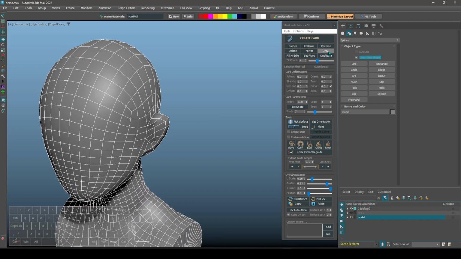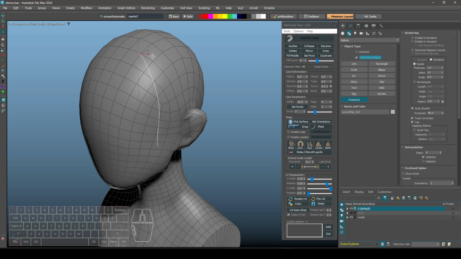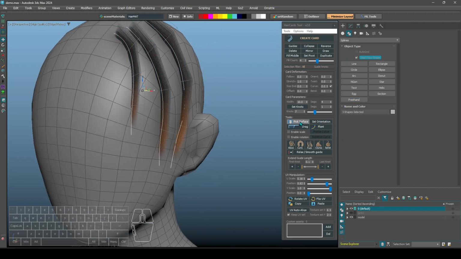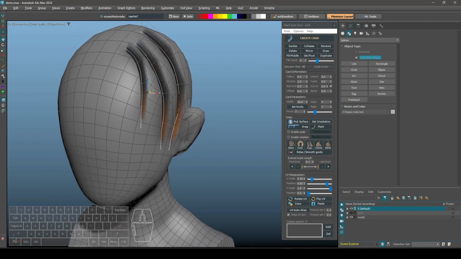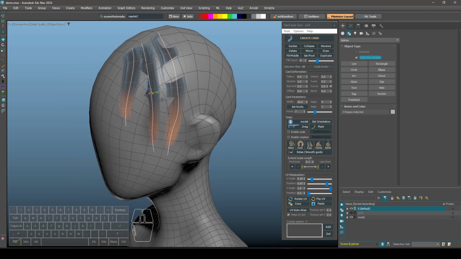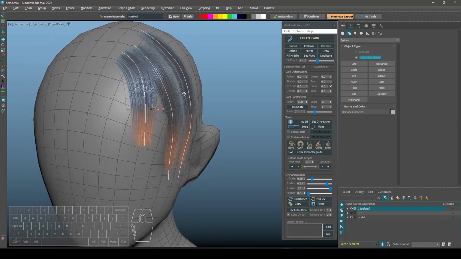I select the model and I will start to draw. And if I want to orientate to the surface mesh, I have to pick this mesh and set orientation. So basically now we have these new hair strands here.